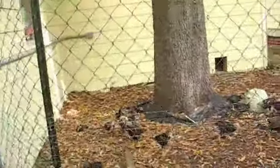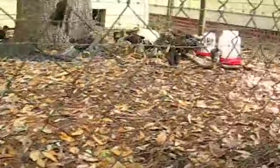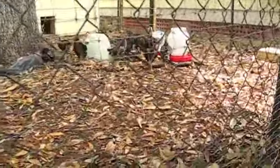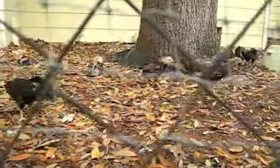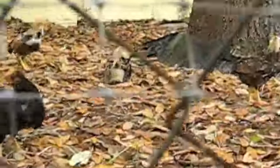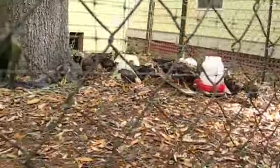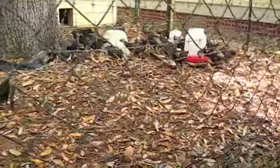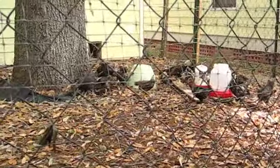These are the wee ones. Some of them are even getting curious here. They have found the water. They have found the food. They're feathering out real good. You can see on the top of their heads it's still a bit rough here and there, but they're having a good old time — flying around, hopping, climbing on things, eating and drinking.